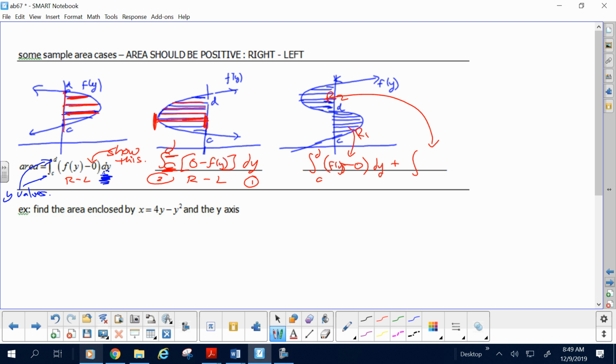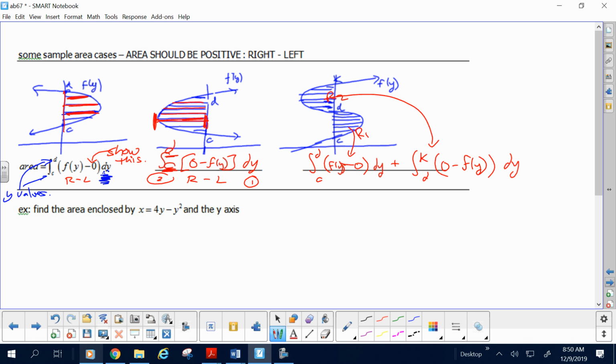Cool. The next region, I'll call it region 2. Do the rectangles go up and down, and therefore x, or side to side, and therefore y? Side to side. So we use y. Dy is the variable of integration. I'll leave a space for right minus left there. What are the limits of integration? I didn't really read that, but I think that's a k. D to k. What about right minus left for the bases? Zero minus f of y.